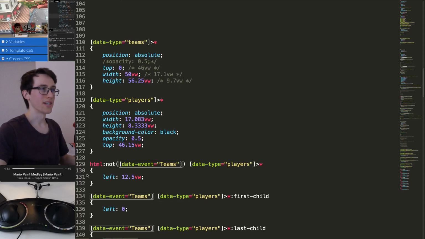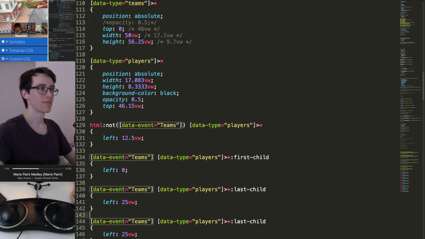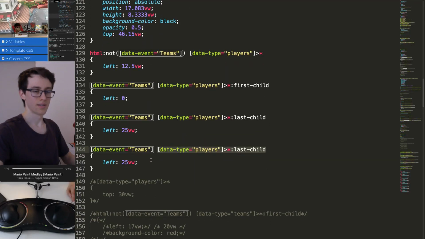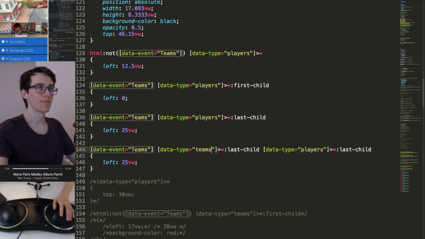So I'm gonna go over here and select the teams event. And the first team. So I'm gonna need to copy this and change this to teams. Then, so this is the first team, first player.